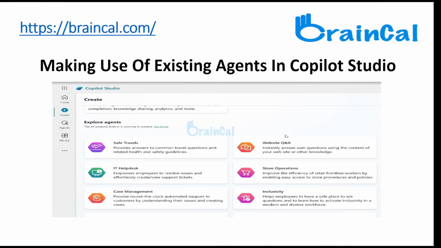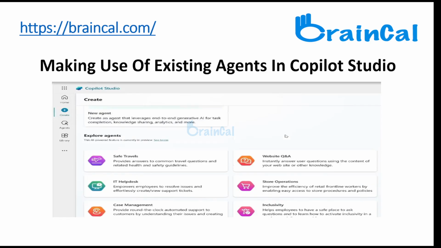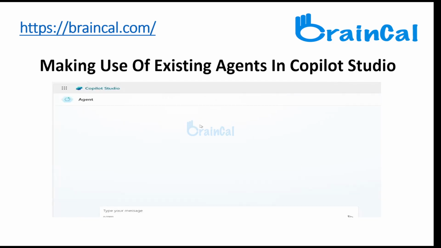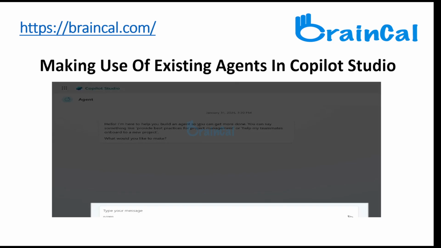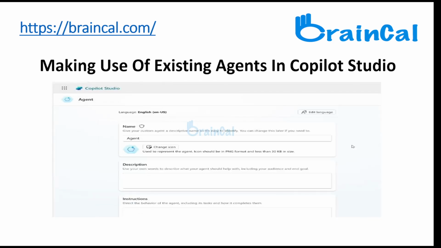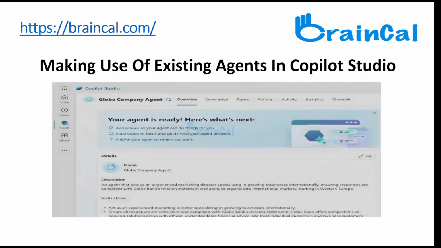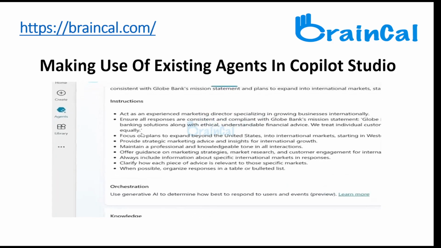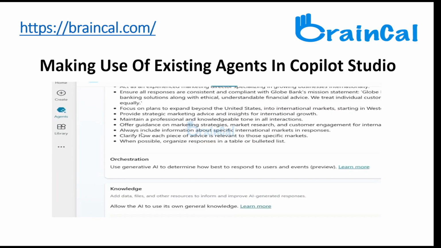Now, once you are happy creating your agent, configuring the instructions, and building a workflow around it, that is creating your agent from scratch. But there are many inbuilt agents already there in Copilot, which is demonstrated here. You can use these agents to build your own custom agent, but the customizations or the instructions you will have to give to the agent, and accordingly the agent will automate your business processes and operations to achieve the operational efficiency that is needed.